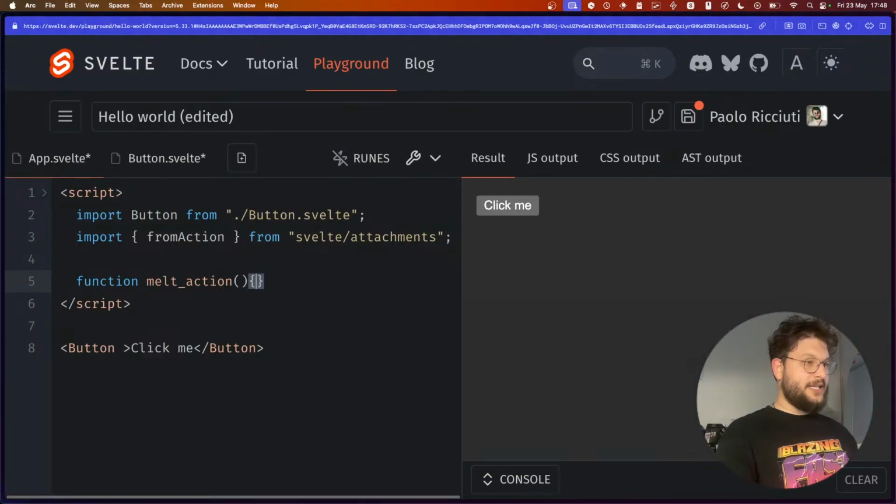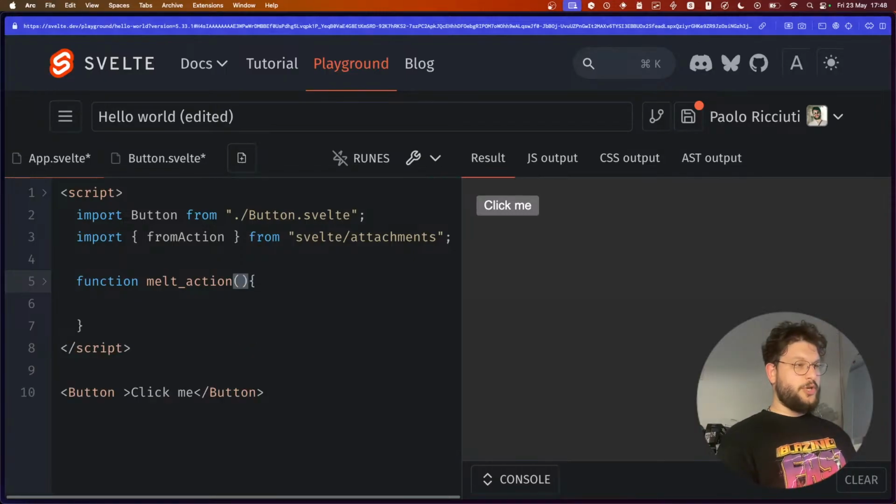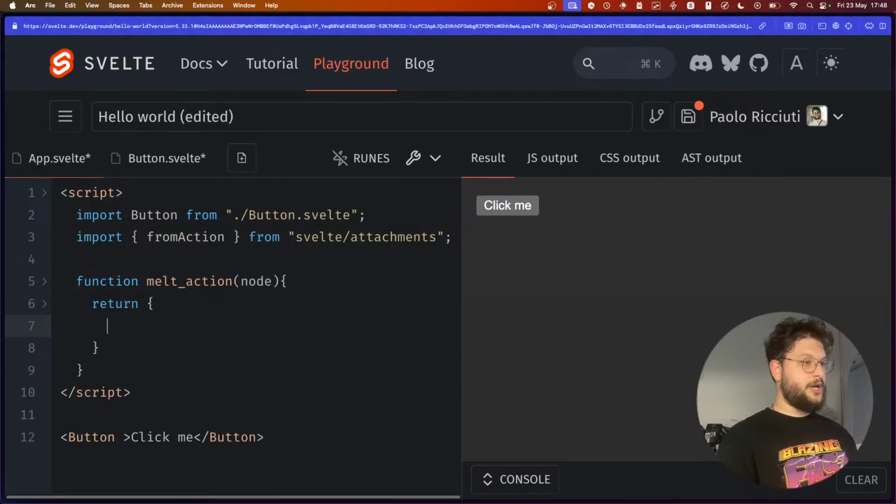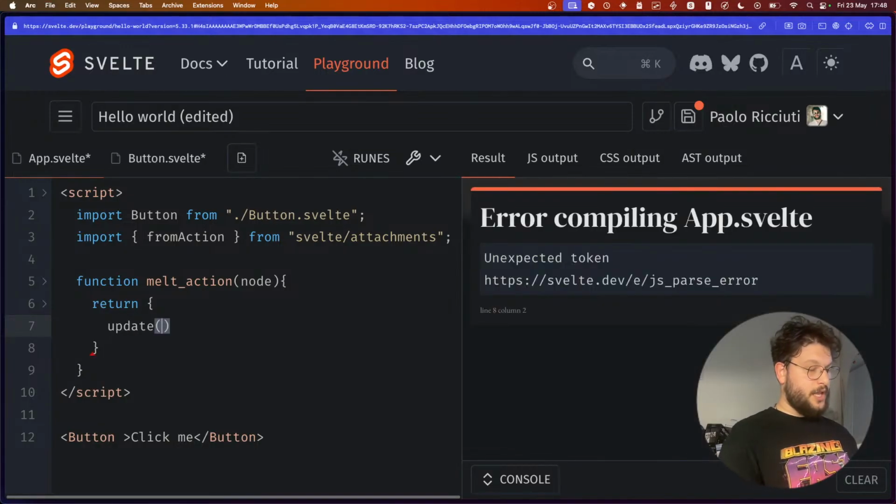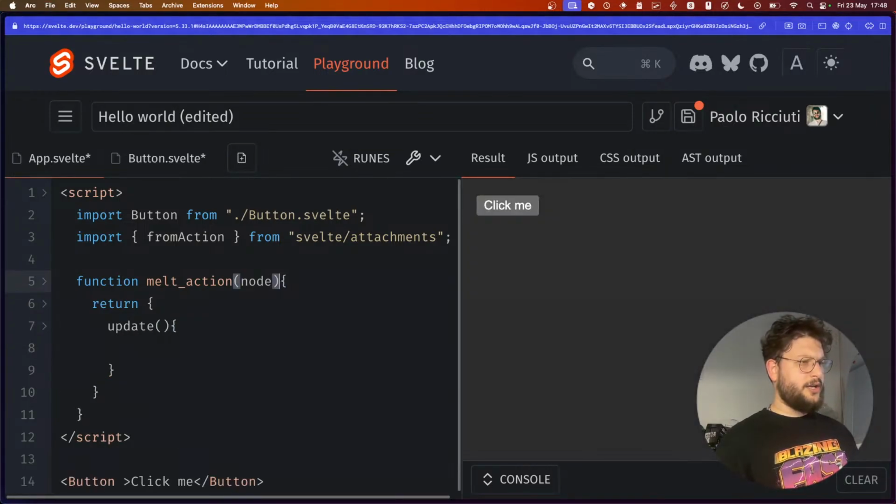So let's say that melt is using an action that takes a node and returns an update function. Let's say that it is also taking, I don't know, an ID, for example, as input.